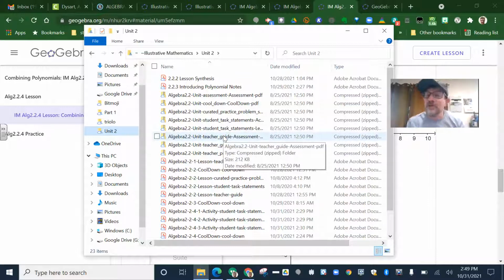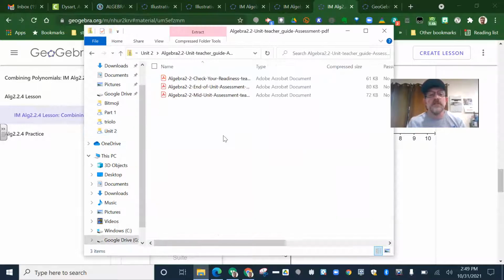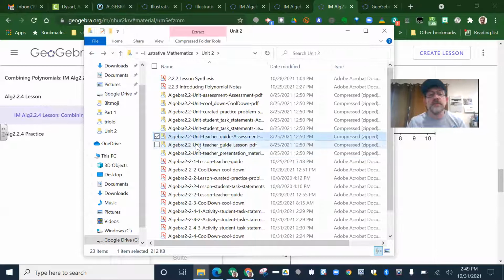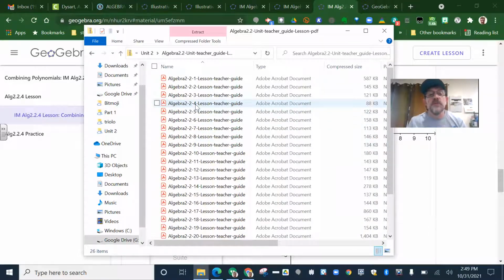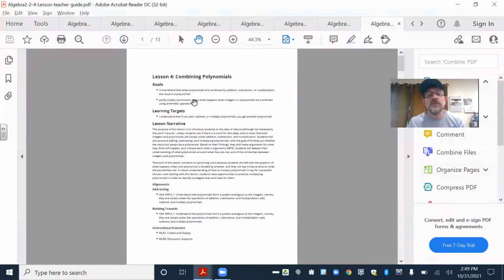I was not so smart the first lesson, didn't use it, so missed some things. I don't like to print stuff, but that's one thing I highly recommend, to print up the teacher guide, just to give you a look at what it's like. The teacher guide lesson, excuse me. So here's my 2.24, which I'm going to be starting on Tuesday.